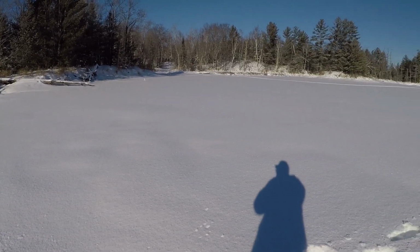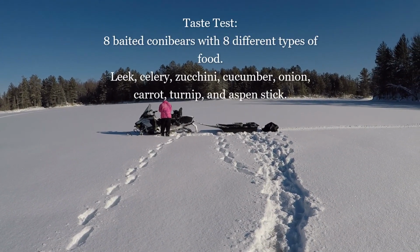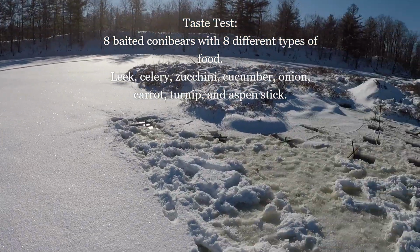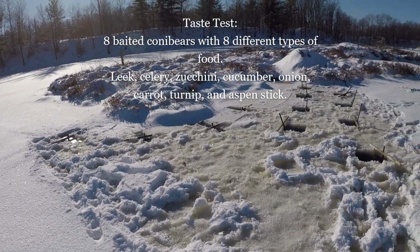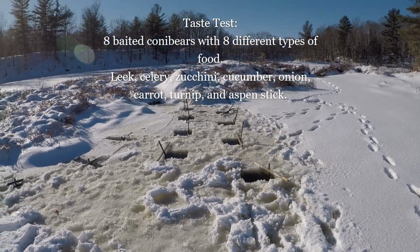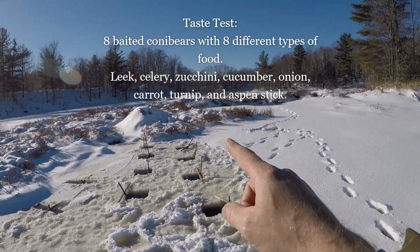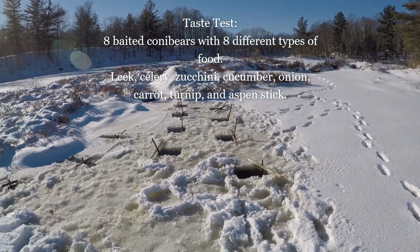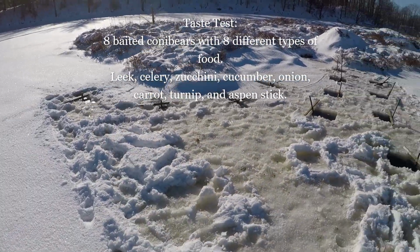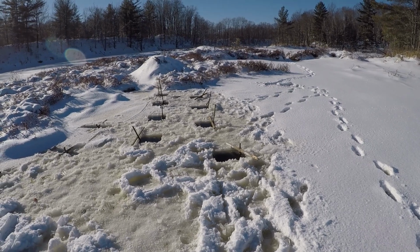All right, out here on another very remote pond. Came in on the new snowmobile with the otter sled towed behind. Still doing this 8-330 experiment. So there they are. We got 8-330s set right outside that beaver house. There's another bigger beaver house back there, but it doesn't seem to be as active. And then added 4 snare poles here just for fun. So again, we'll come back in 3 or 4 days and see what we got.